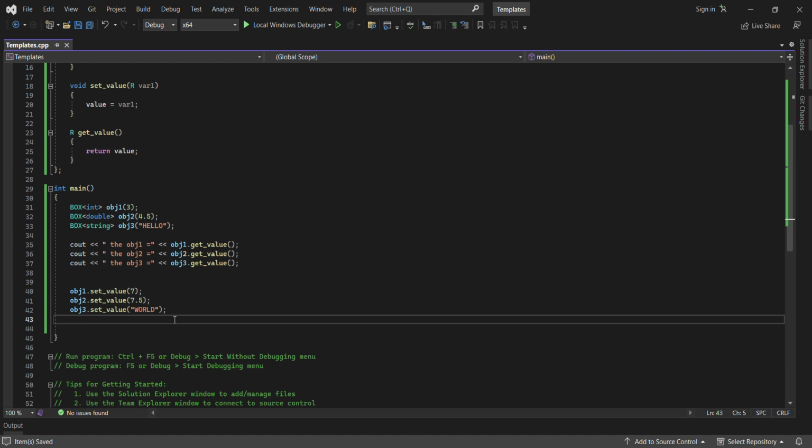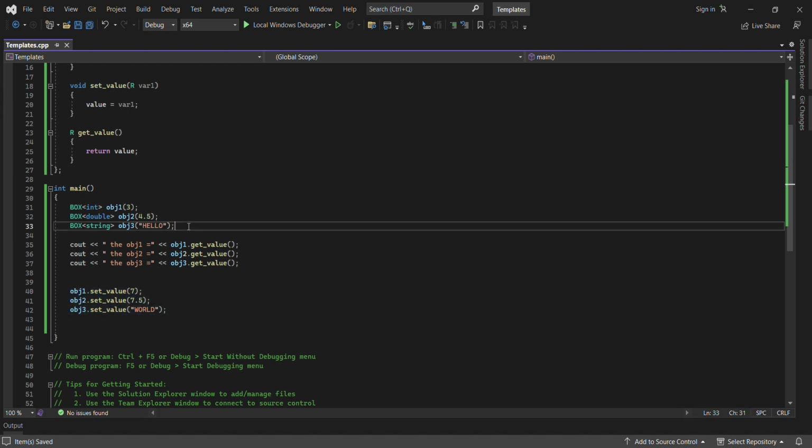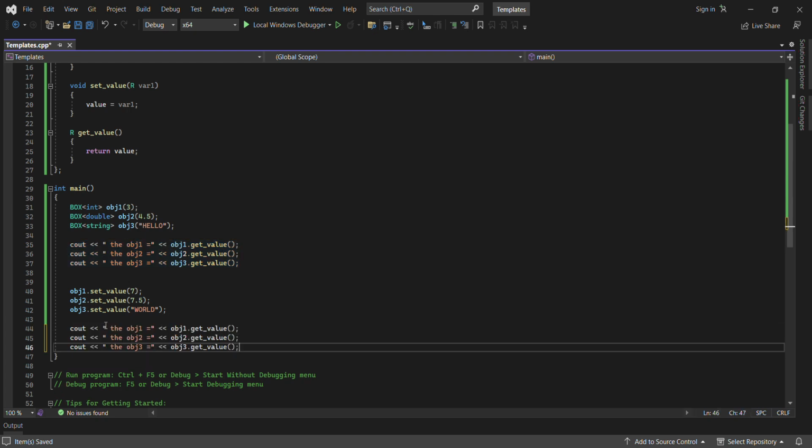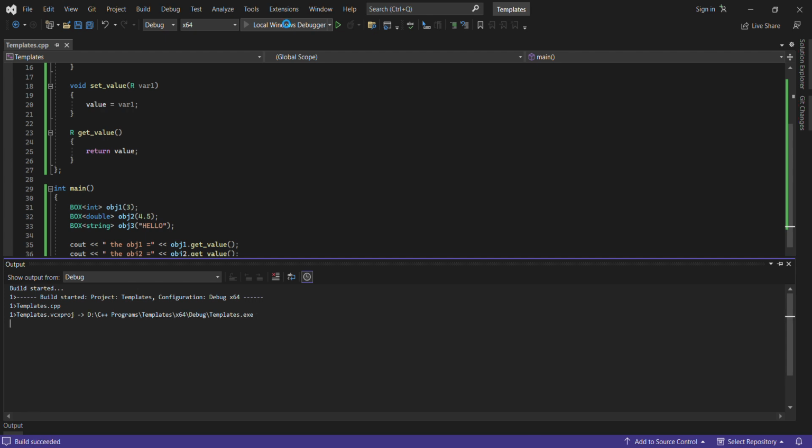Here I am setting the values for the objects using the setter function, whereas here I am setting using the constructor itself. This is initialization. Then I would print it on the console. Once again, I would take these three cout statements and print it. So let's see what exactly the output is. This is how you can write a class template supporting different data types.